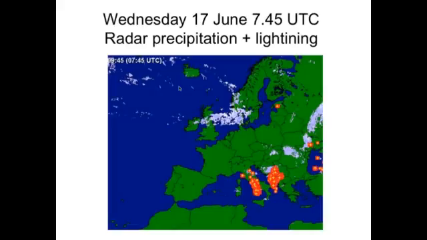So you can see that there is some observed precipitation over the northern part of England, the western part of Scandinavia, Denmark, and then you can see also in the Mediterranean area, over Italy and the western Balkan areas, a lot of lightning activity, and rain areas over the eastern part of Europe, close to Ukraine and western Russia.